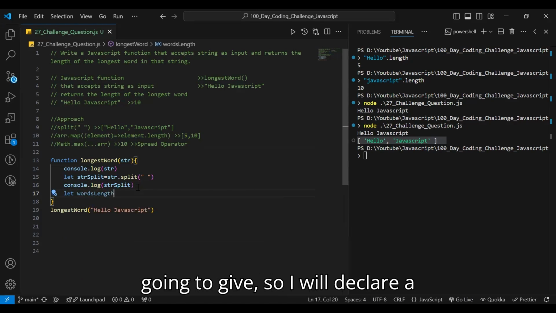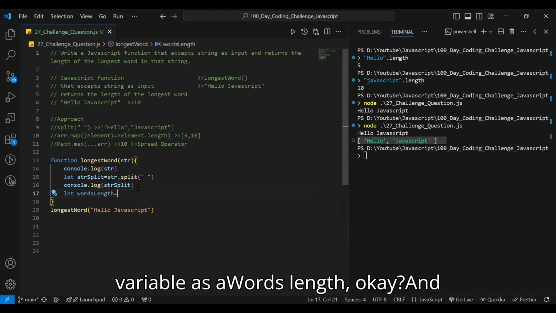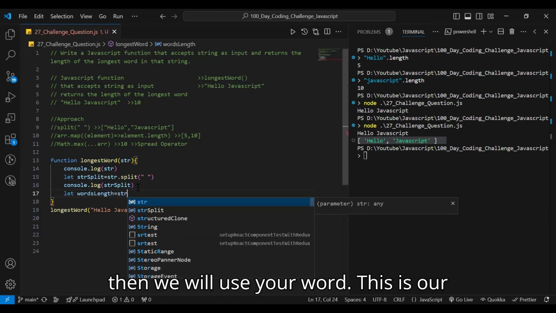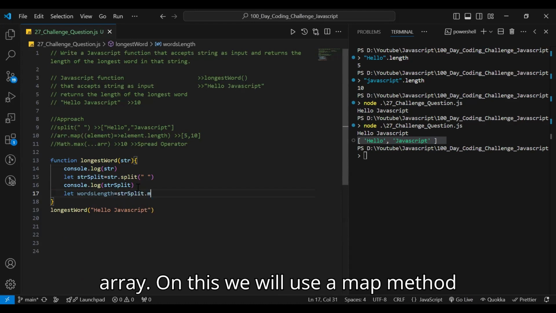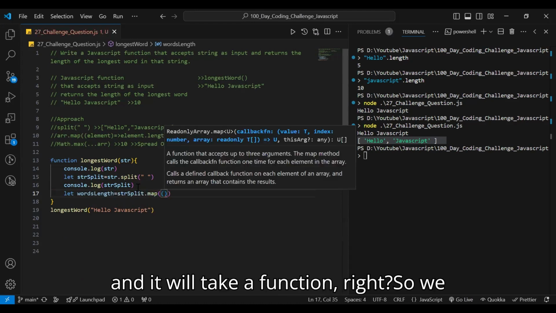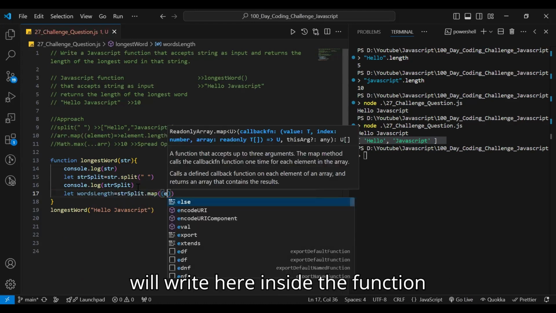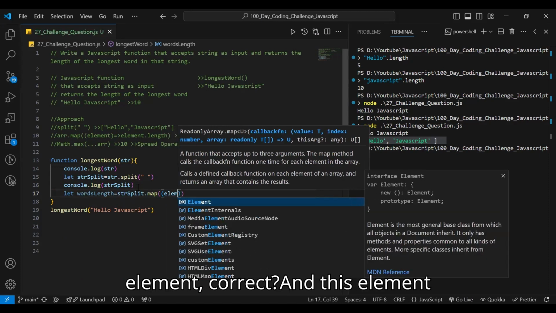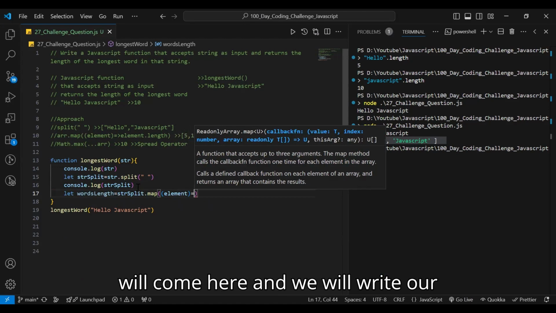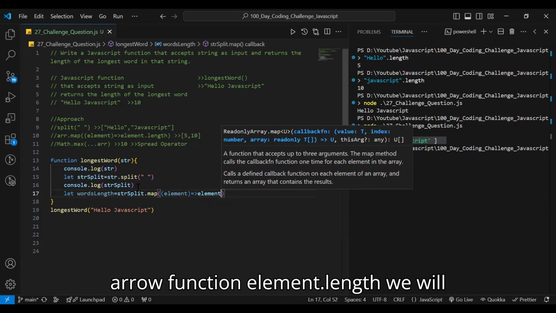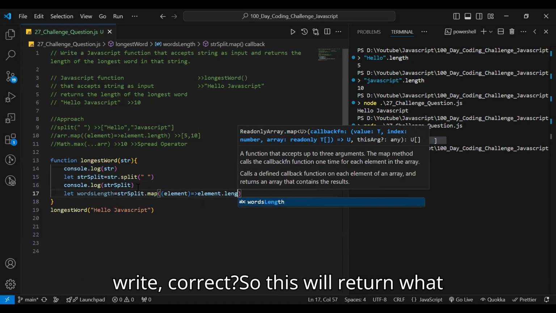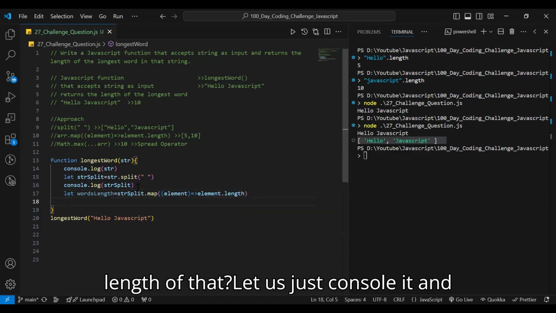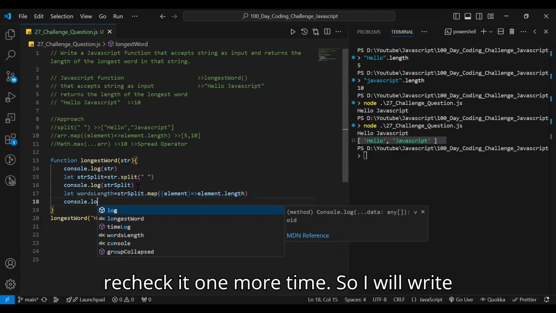So I will declare a variable as wordsLength, and then on this array we will use a map method, and it will take a function. Inside the function we will write element, and then our arrow function, element.length, correct? So this will return the length of that.